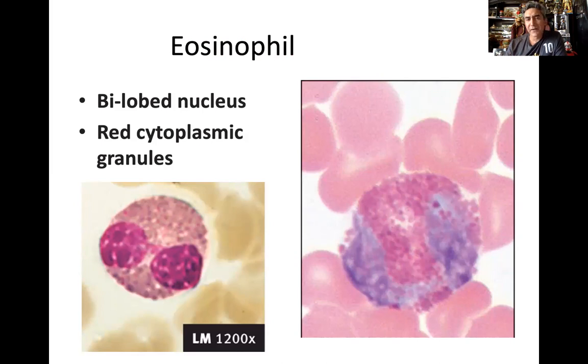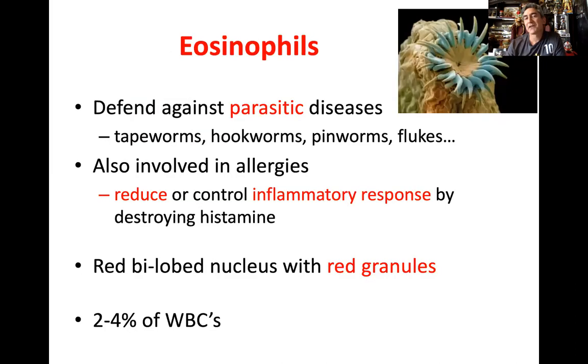They're not very common in circulation. Remember, never let monkeys eat bananas. So they're very low in the list. And it makes sense because in this modern day and age, we don't really deal with too many of these parasites. In our first world countries, it's rare to know somebody that has one of these worm infections. So they're not very abundant. I would say in animals, your dogs and cats, they're probably more abundant. In our evolutionary past they were very significant, but in modern times, we don't usually see too many eosinophils in circulation.